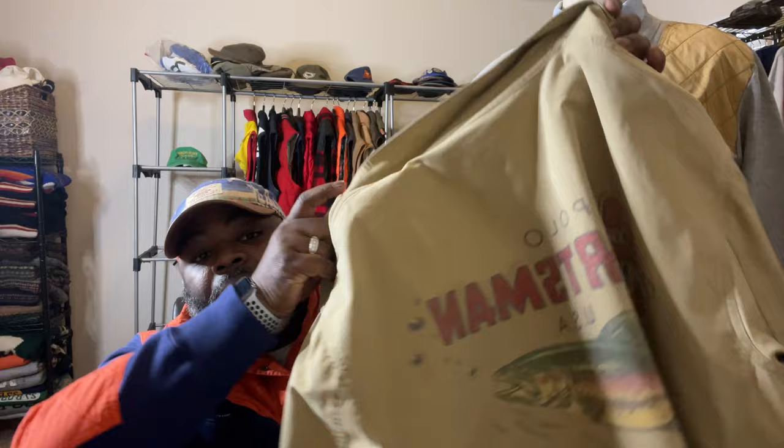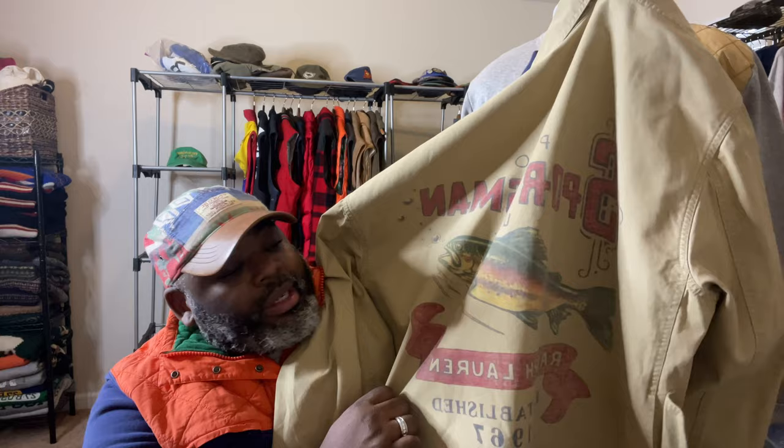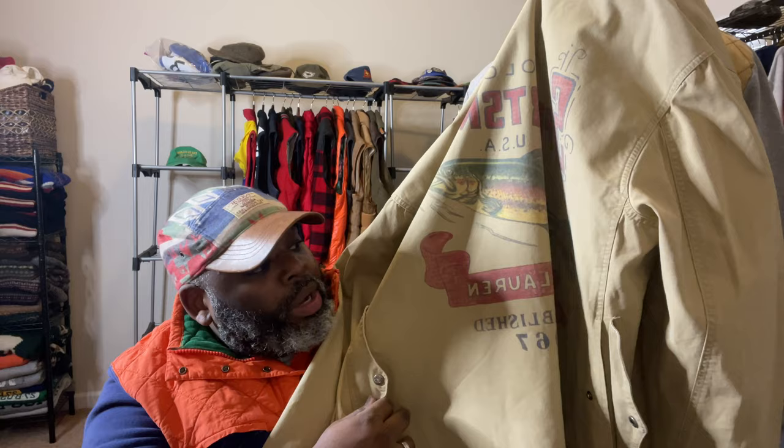Let's get into my cop of the week — it is a vintage piece. This week's cop is, drum roll please, the Polo Sportsman Jacket. The detailing on this piece to me has always been immaculate. The detailing on the back is A1. I like the finished look as far as the fade goes — you can rock a red shirt up under it, a red Sportsman shirt to go with it. It's just a dope piece, and those who know this particular piece know it runs big, which I like, so it's more like an oversized shirt to me.